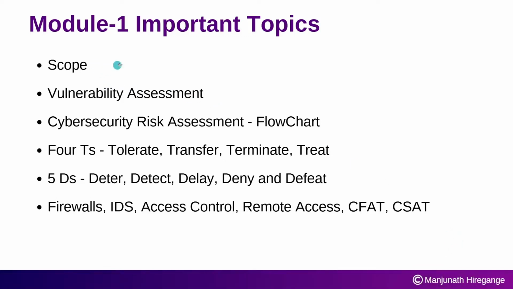Again, if you look at the syllabus, these topics are already covered, and you can expect questions from these. What are the 4 Ds or 5 Ds: deter, detect, delay, deny, defeat, and firewall. You can expect some questions from firewalls, IDS, access control, remote access, CFAT and CSAT. Easily 5 to 10 questions you can expect out of these. So please refer to your previous risk assessment specialist exam or design specialist exam before appearing for this one.